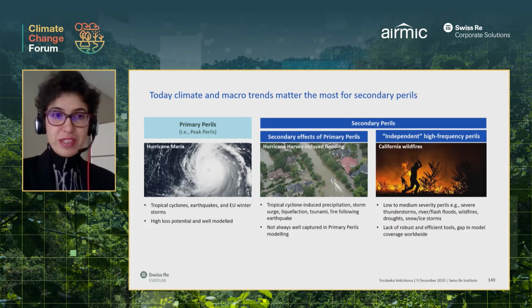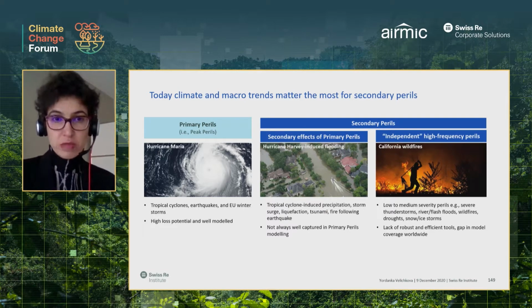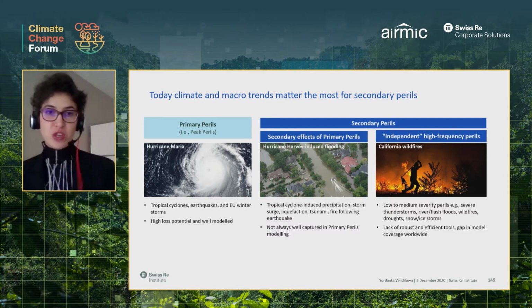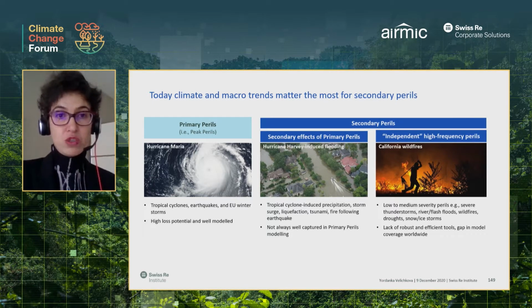And for a corporate and a risk manager, they're most likely even more important, because they would be the ones that would hit the retention of the insurance program. And then something happens in the UK, you're covered globally, maybe then something happens in Australia and your retention gets hit a few times and it becomes a liquidity issue.